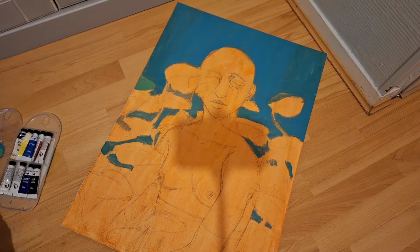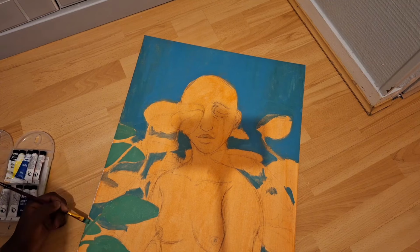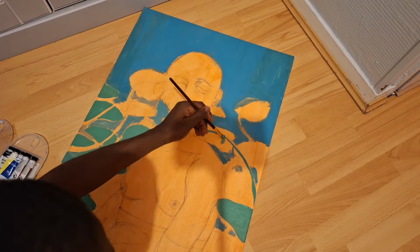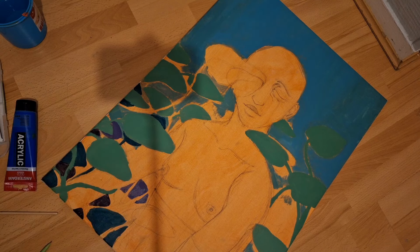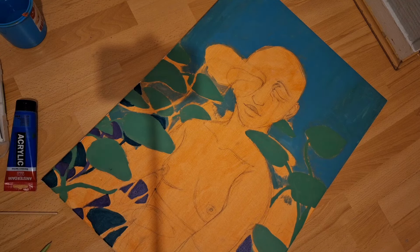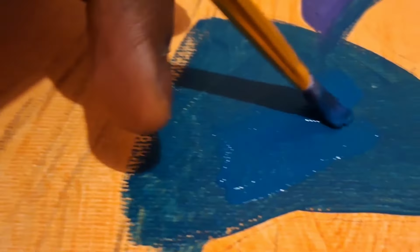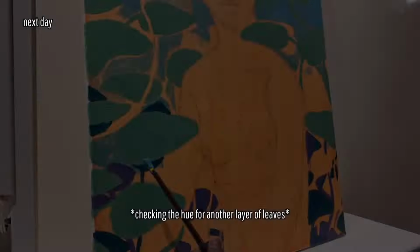That same day during the night, I started painting the little plants, the leaves on my painting, and your painting demands a lot of patience and to be really precise, so take your time, don't be in a rush. It's long, it is how it is. I created blue and purple layers of leaves to have more depth and contrast, and I kind of like the color combination. So here I was applying another layer because you gotta make multiple layers and paint. Yo, I don't like painting.